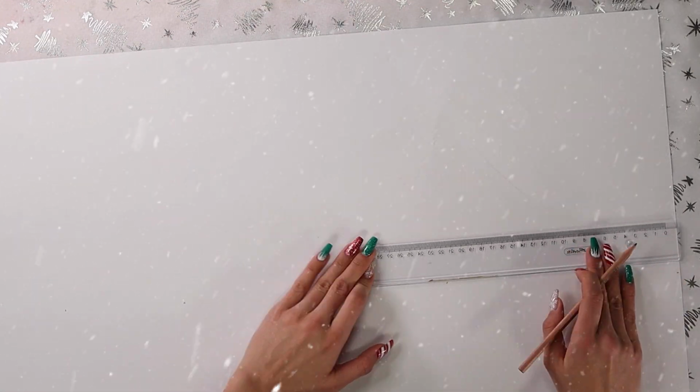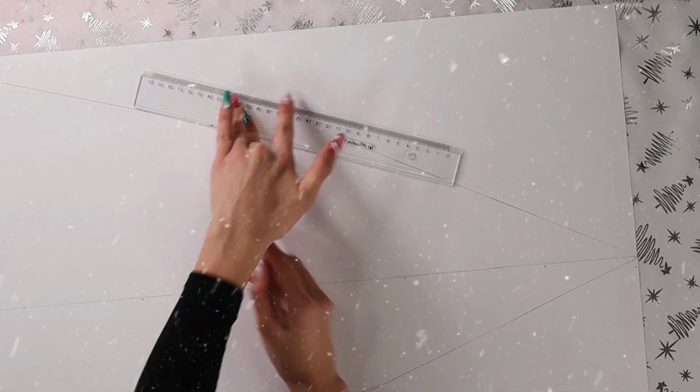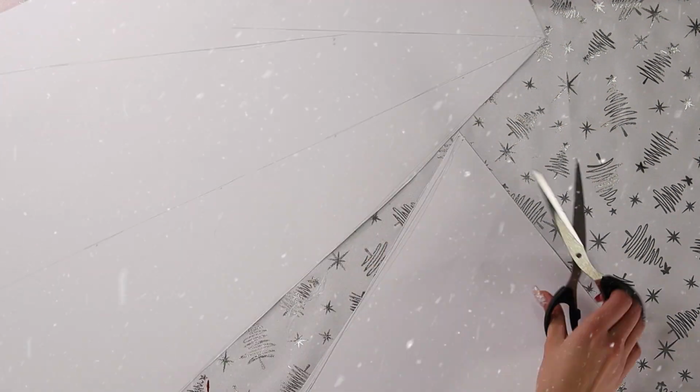Now using a very large piece of cardstock, you guys can also use cardboard or a poster board for this. I'm going to flip it over and I'm going to be cutting out the outline of my tree. So I'm going right down the middle and then from there going to the very tippity top all the way down to the sides to make a triangle shape.